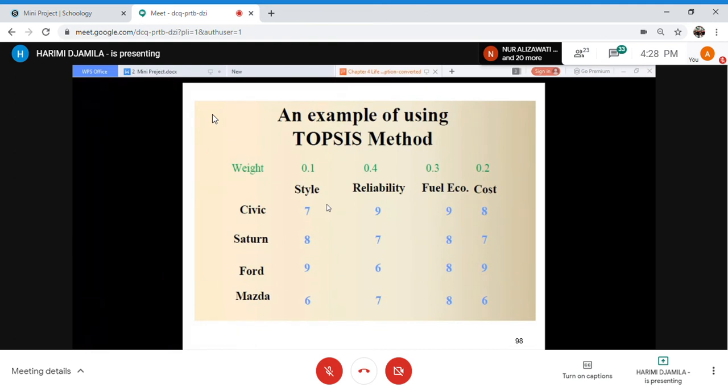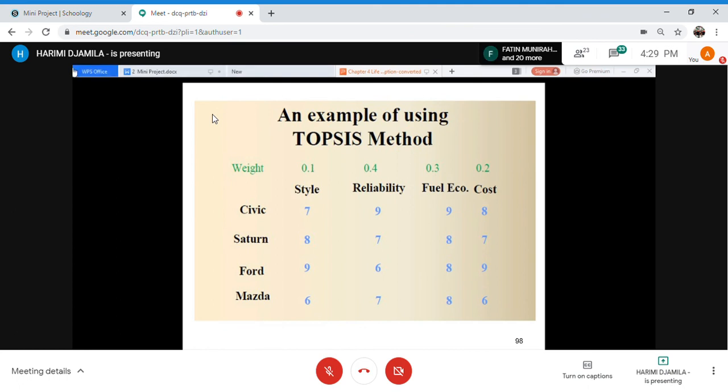What you can do for the initial calculation is take the weightage for each one. If you take the summation of the weightage, you will find it equal to 1. Say my choice, I prefer reliability to be the highest. I just rank it. There's no secret for ranking. It's just rough choices. Then I prefer fuel economy 0.3, cost 0.2, and style I am not interested in at all, so I will take it as 0. Probably another person will have a different case.